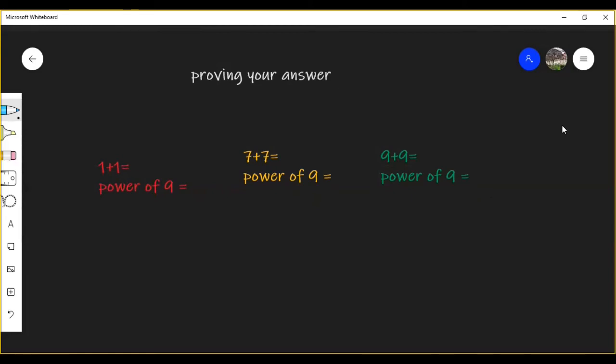So let's say that 1 plus 1 equals 2. That's what you're told to say. But what if I say that 1 plus 1 is 11? It's also true, because if you want to prove that, any number that's above 9 adds down to 9. So that means if we have 9 as our base, if we subtract 9 from 11, it will give you 2. Therefore, you will have 2 as the answer for 1 plus 1.